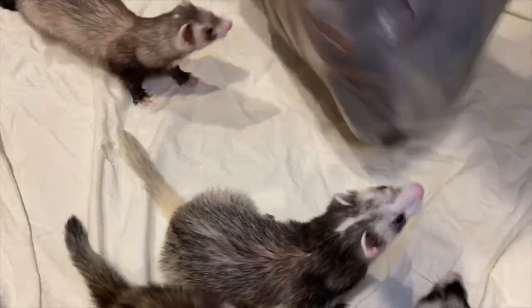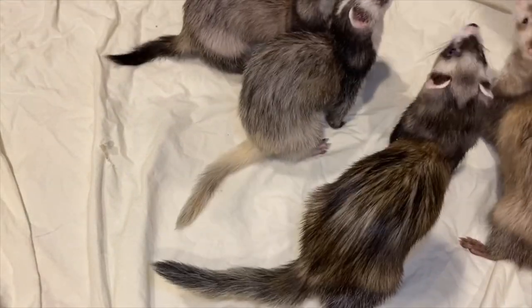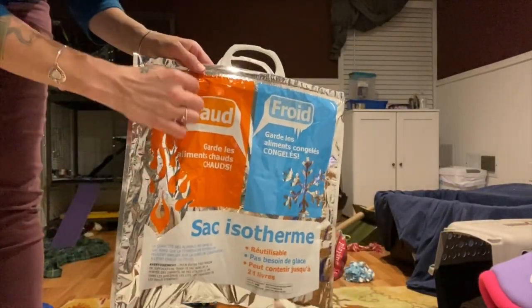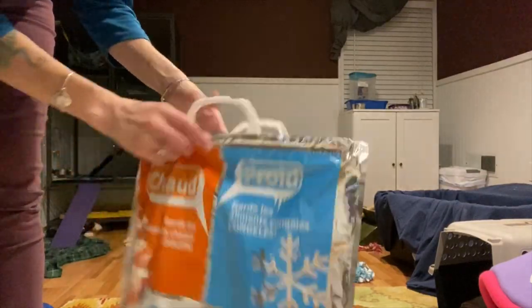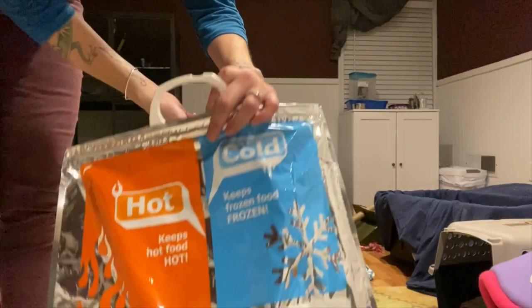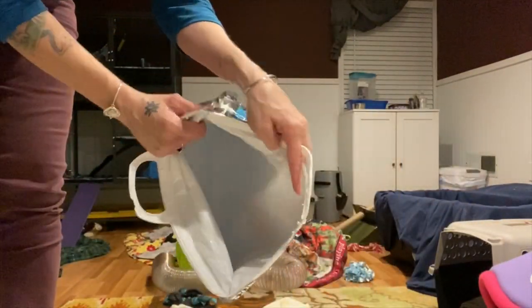All right, so the first toy we're gonna get out of the bag. Oh, let me do it this way. The first toy I got is this bag. It's for heating and cooling. It's just an empty bag and it makes a ton of noise. So we're gonna give it to the ferrets, and this was a buck. I think it'll last a while too because of how it's made. Ferrets love playing with things, especially things with noise.